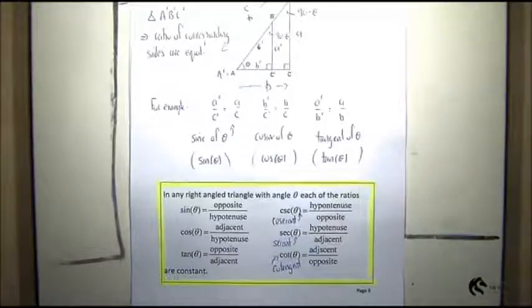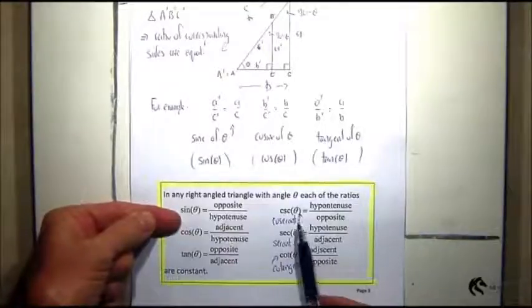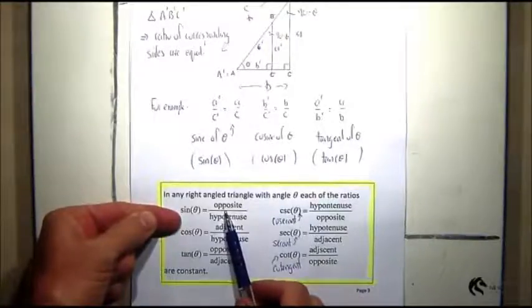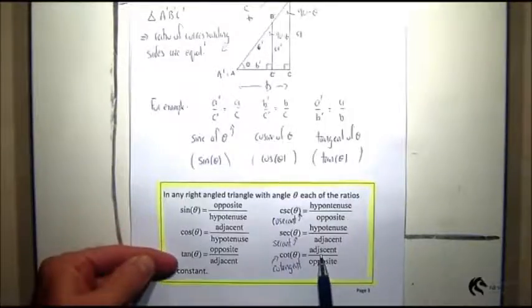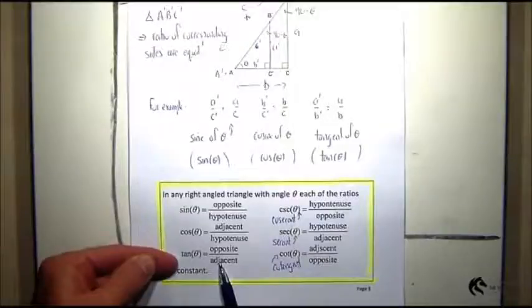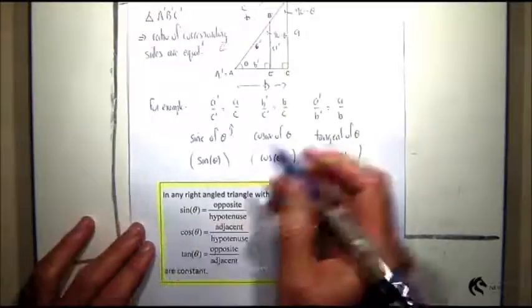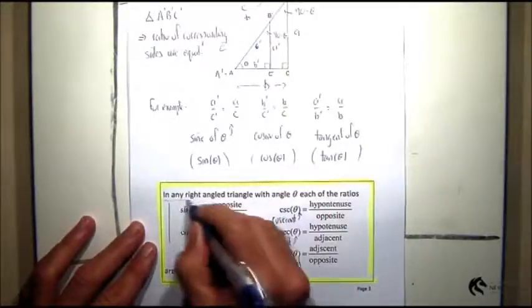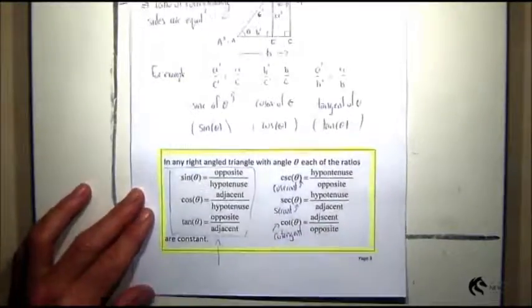It doesn't really logically matter, but once you've got 3 of them, you can get the other 3 just by taking the reciprocal. You can see that the cosecant is 1 on the sine. Likewise, the secant is 1 on the cos, and the cotangent is 1 on the tan. So if you know 3, you can work out the others quite easily. And as a result, these 3 here are the ones that we tend to work with all the time. So these ones are called the principal ratios.